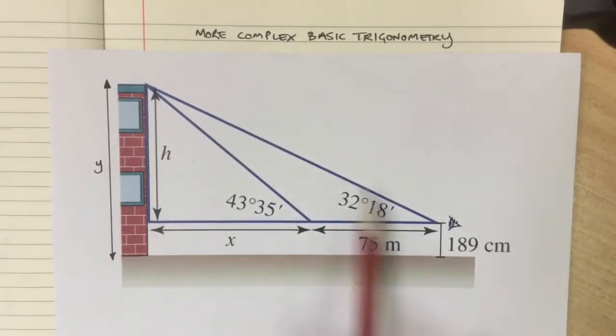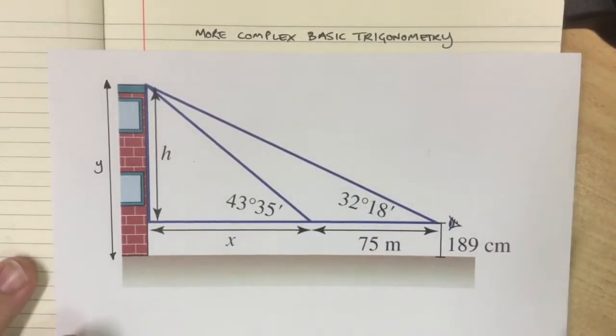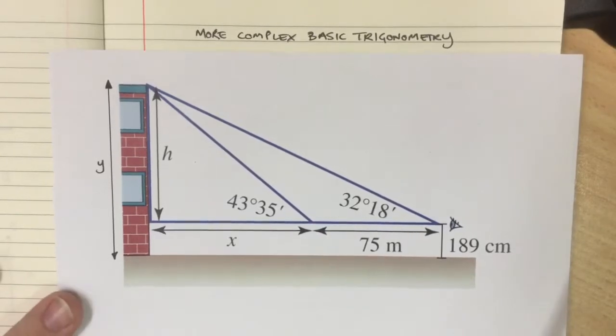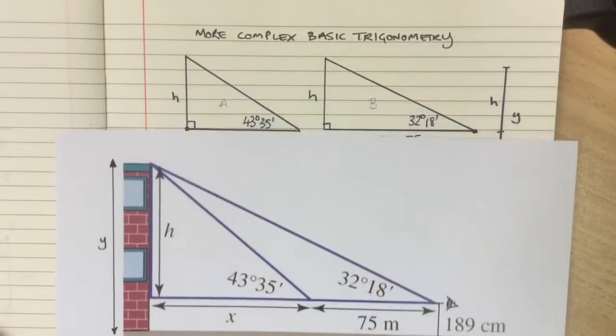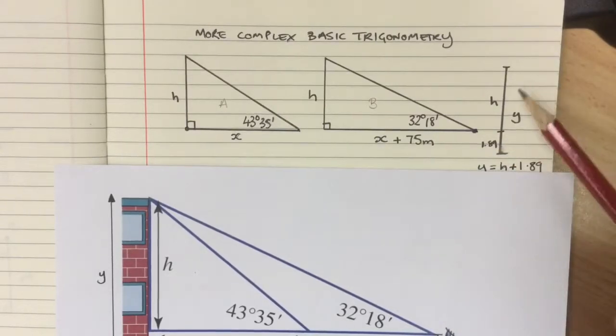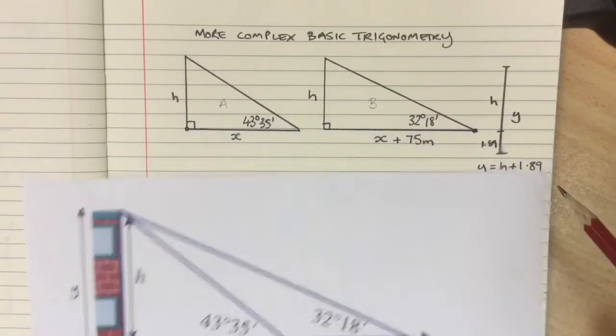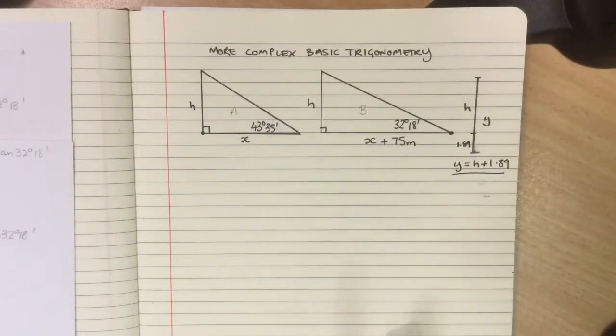When you look at this little diagram that's been provided to us, it's actually two right-angle triangles overlapping. So I've gone ahead and drawn both of those, and the final idea here is that y is going to be equal to the height h plus the actual height of the observer. Sometimes we do this one with ships in the harbour and the distance between the two of them, how far apart they are from a cliff, or how high the cliff is based on the distance and the viewing levels.